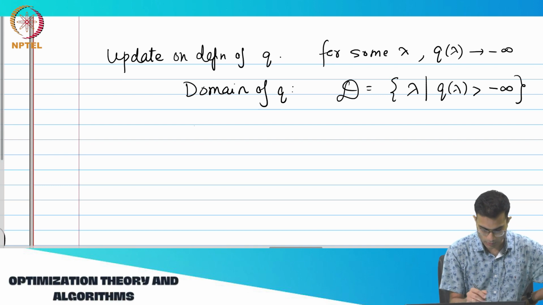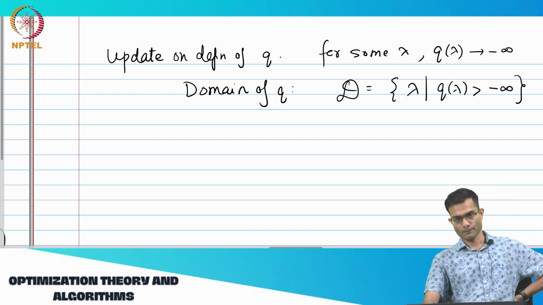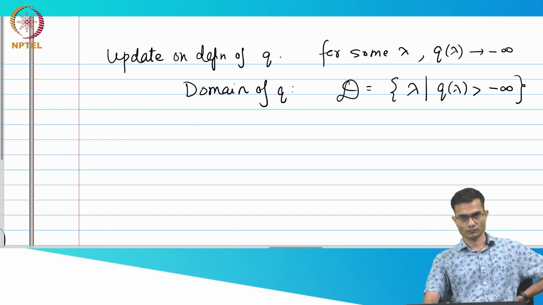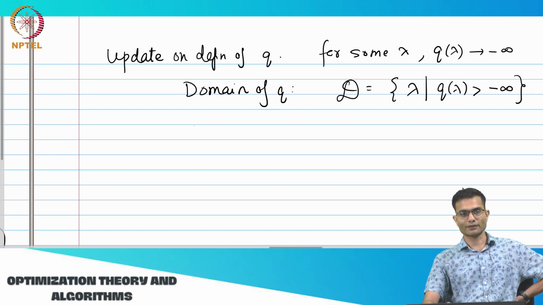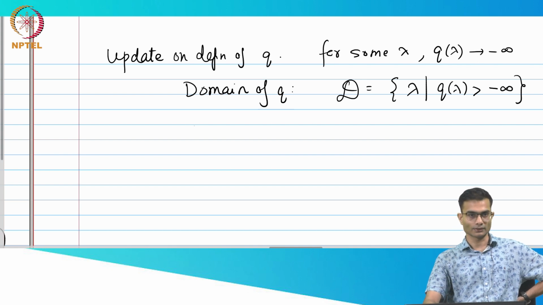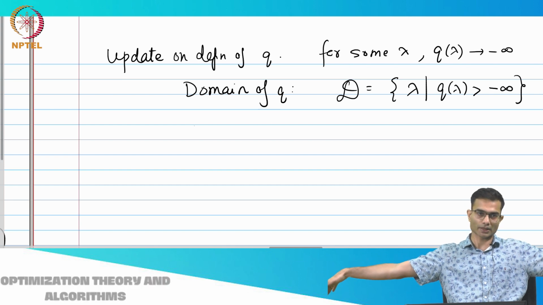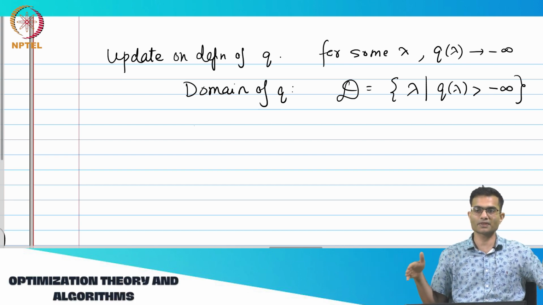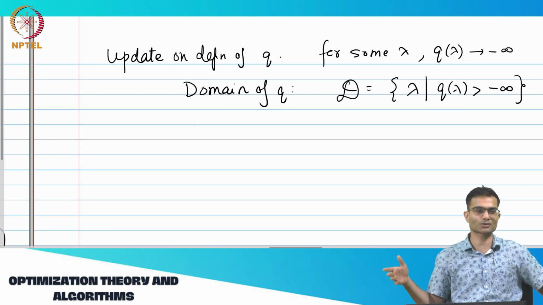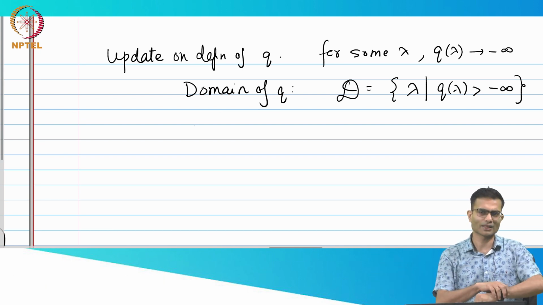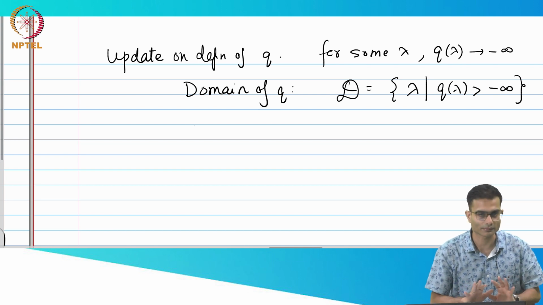Okay. So basically, we're only allowed values of lambda such that the Hessian is positive. Like Hessian of the Q with respect to lambda is positive. Nothing to do with positive definite over here, right? In fact, Q is concave, so it's negative definite. So a negative definite function can also blow up, right? The parabola going down, at some value of lambda it will go to minus infinity. So what this is saying is that the domain of Q should be restricted to the region where it does not blow up, just so that it makes sense to talk about Q. That's all. As I said, this is like a minor technicality. You need not worry too much about it.